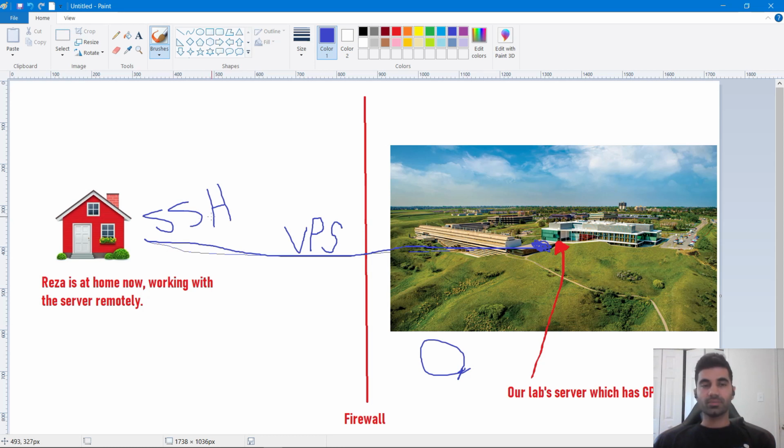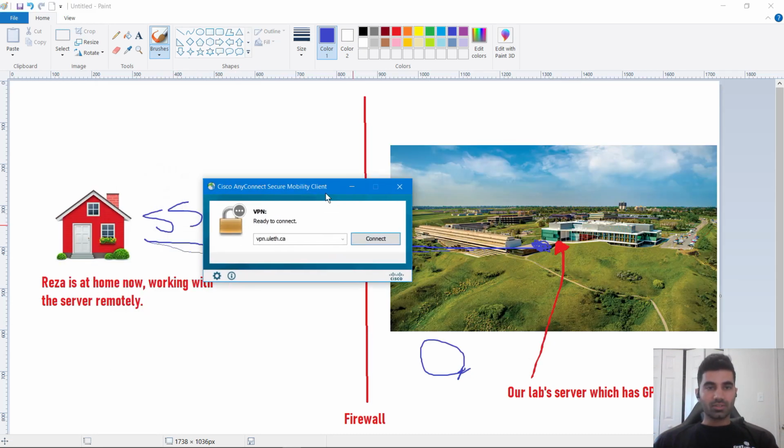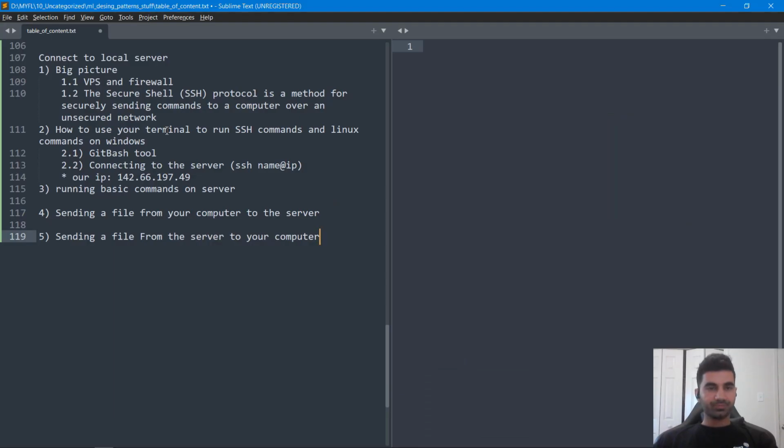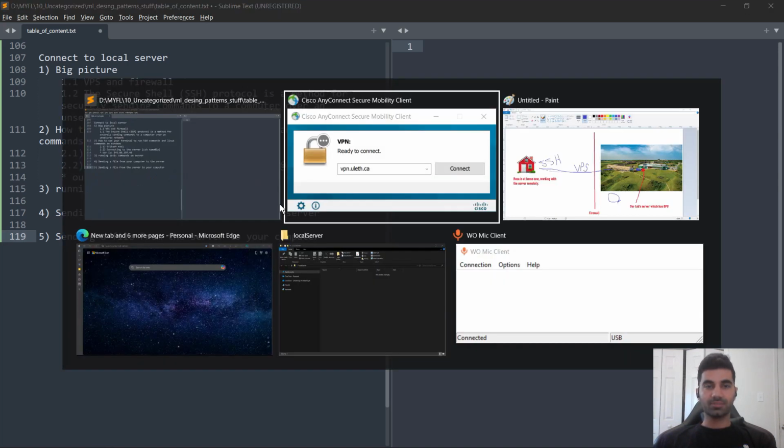So that's why we need to use SSH. All right, so the next step is using our terminal to run some commands, and then finally get into that server.